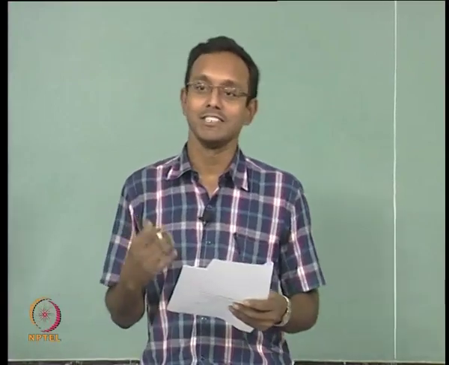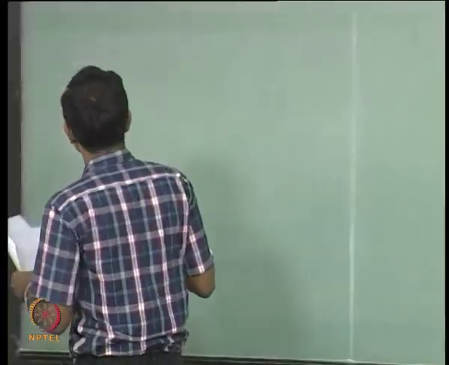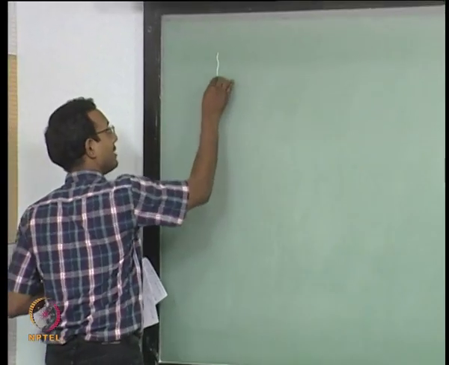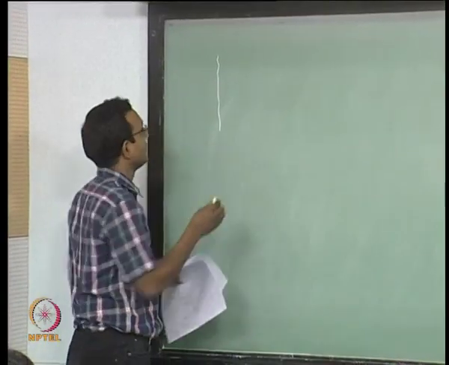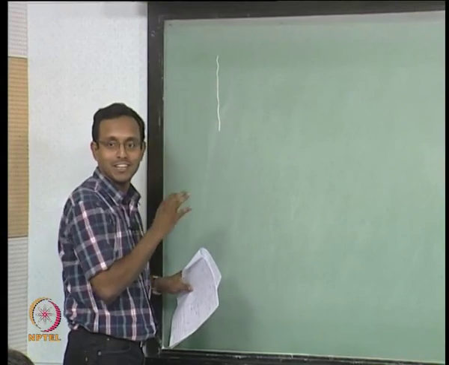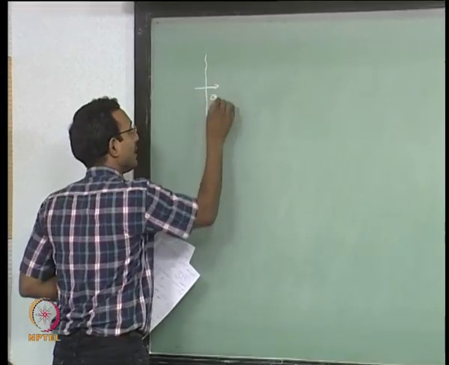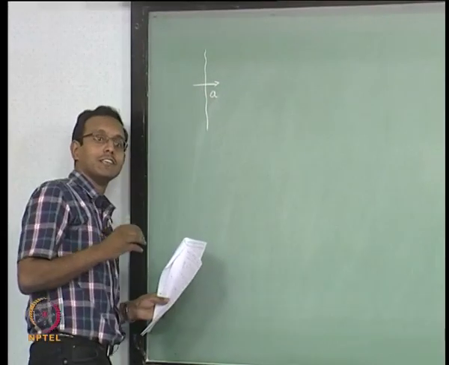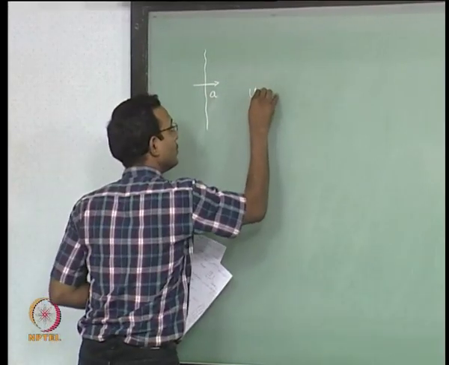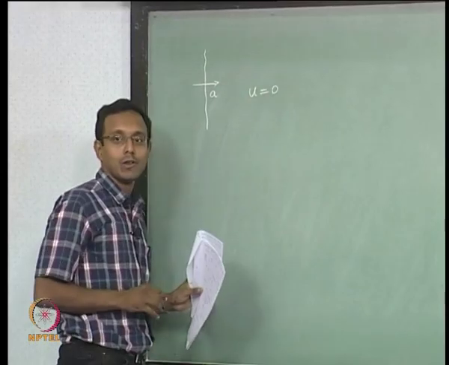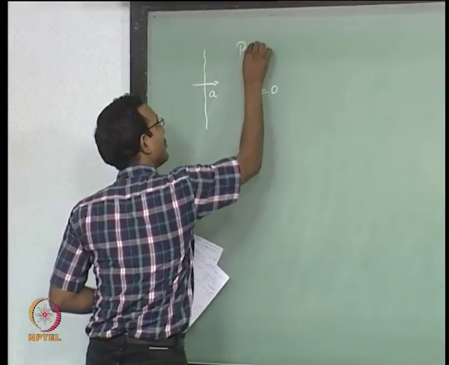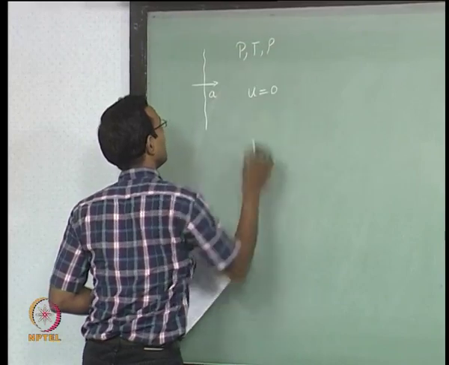We were interested in deriving the speed of some pressure wave in a gas, and we picked the gas velocity to be 0. That is what we did, and where we were saying this is my wave, it is actually a planar wave, I am just drawing it as a wavy thing just so we know that it is a wave. And I am saying it is travelling with a velocity a into a medium which has 0 velocity, it has a particular pressure, temperature, density.